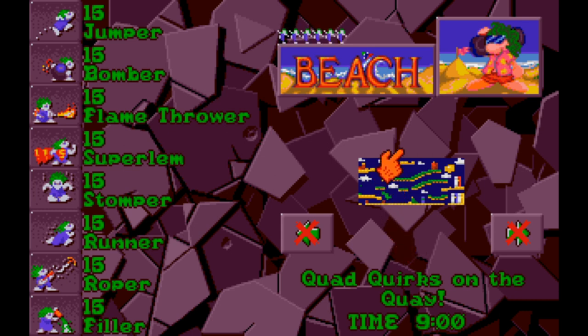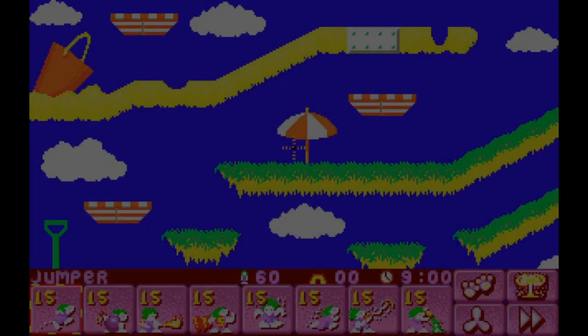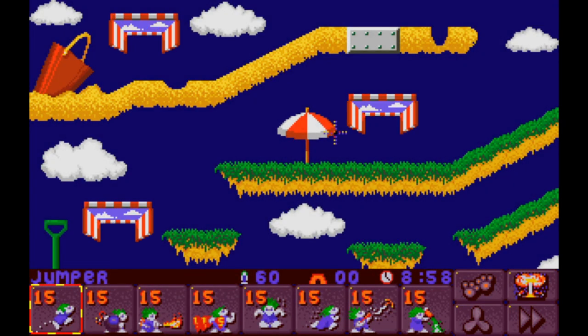We've got jumpers, bombers, flamethrowers, we got the super wing, but 15 of everything. 15 of everything ought to make it easy to take down this first level, whatever is going on here. So we can kind of use whatever we want and get going on this. I think I'm just going to jump right into this level without too much thinking about it. So let's go ahead and get up to some Quad Quirks. Let's impress ourselves some ladies.